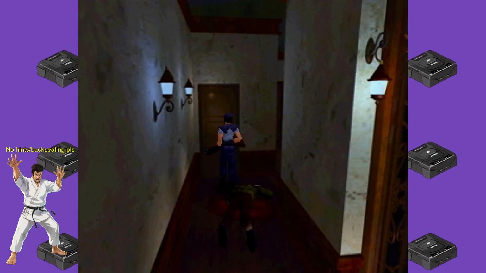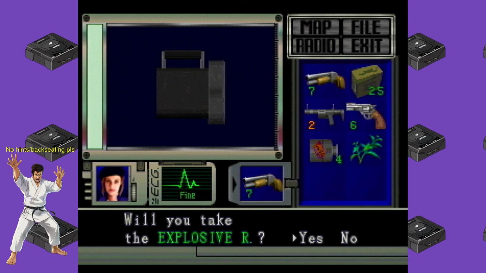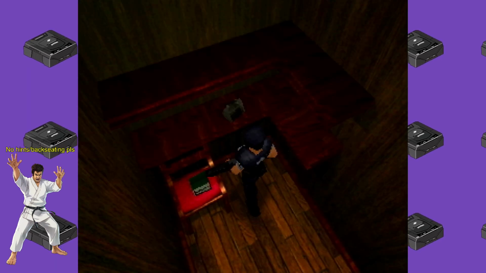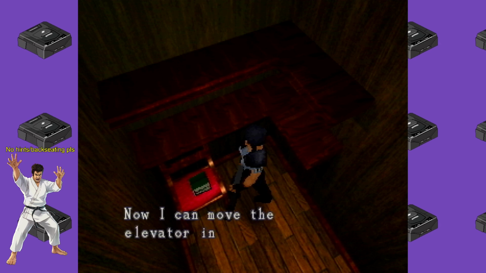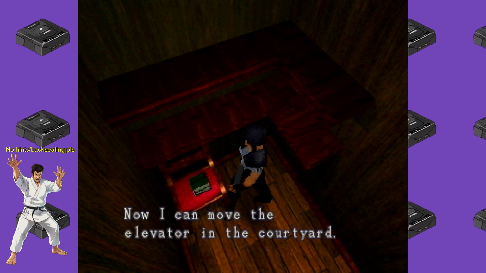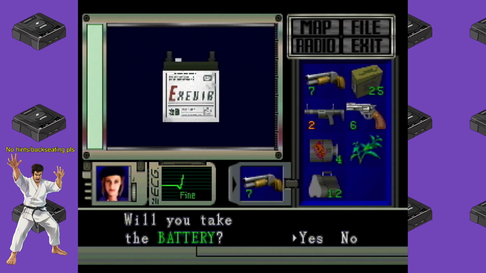Okay. What's in here? Okay. Bazooka ammo, I like that. A battery. Oh my god, that's so far from here. That's way back outside. Ah, this game.